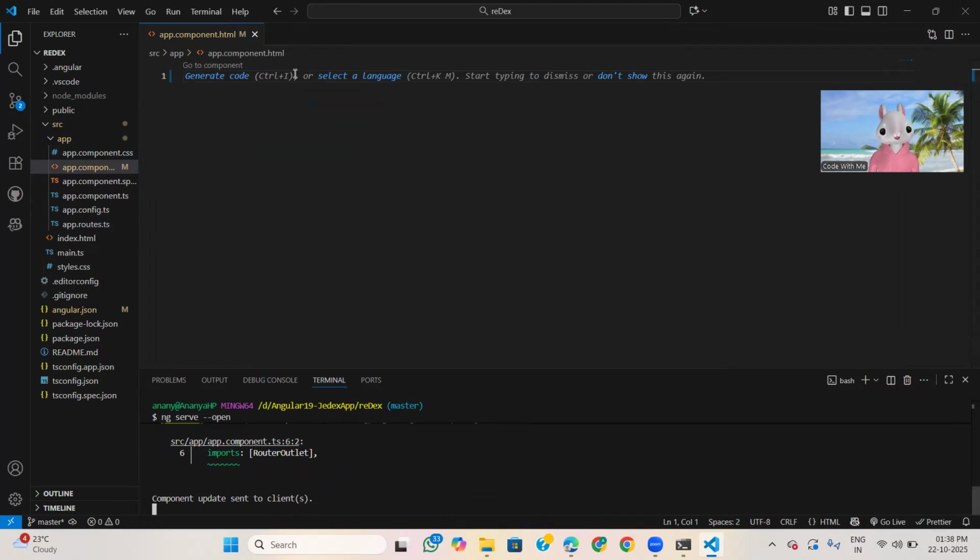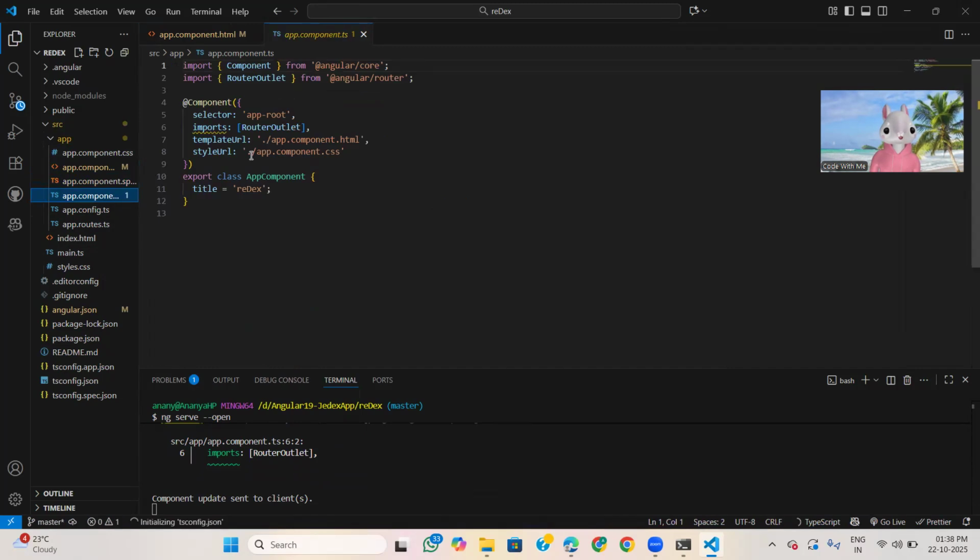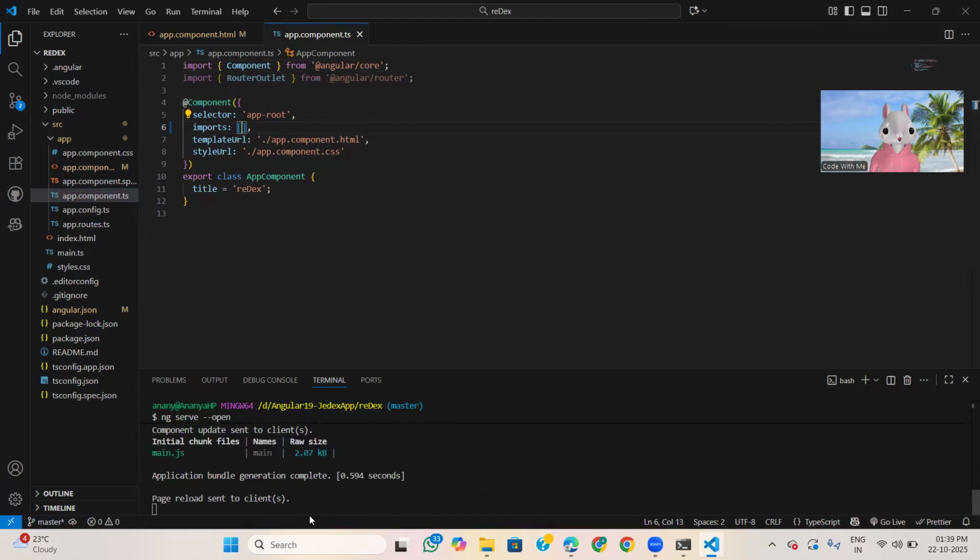Earlier they were using router outlet, but currently we are not using it, so it shows as a warning, not an error. If we keep it as it is, our app will also work fine. But since we will use router outlet in further videos, for now I am removing this. Now see, that error is gone.